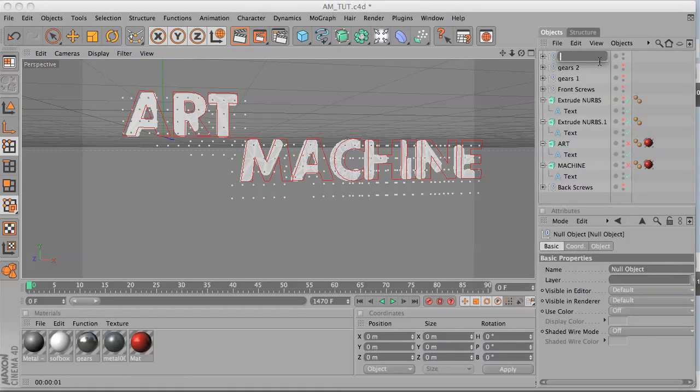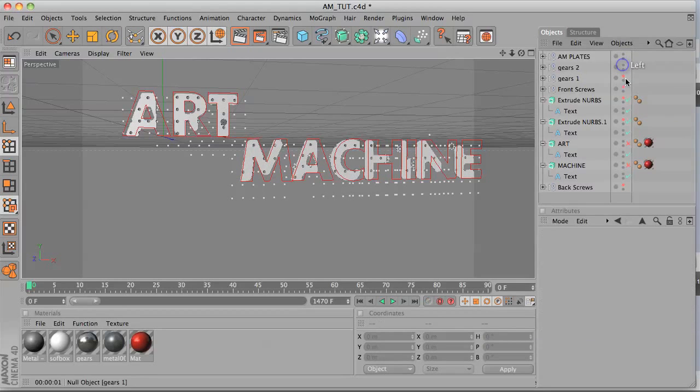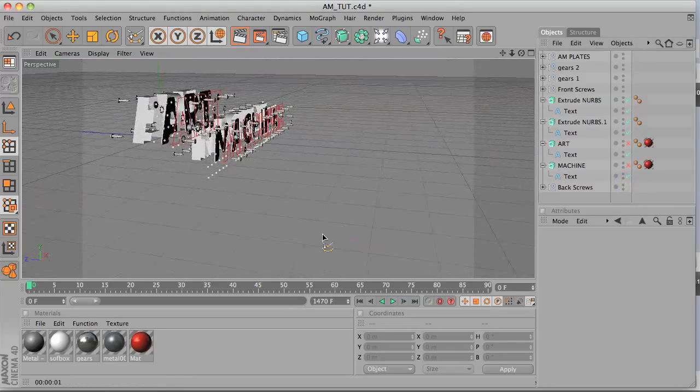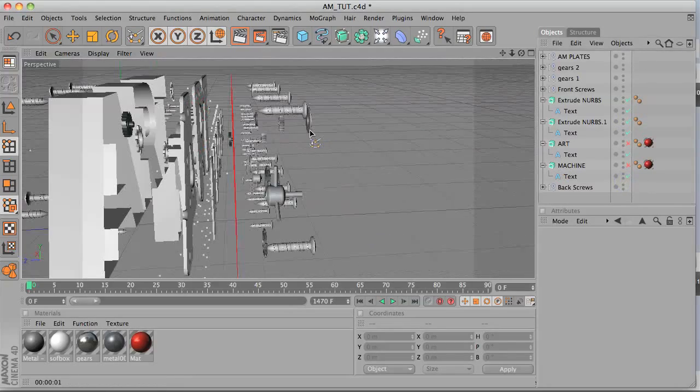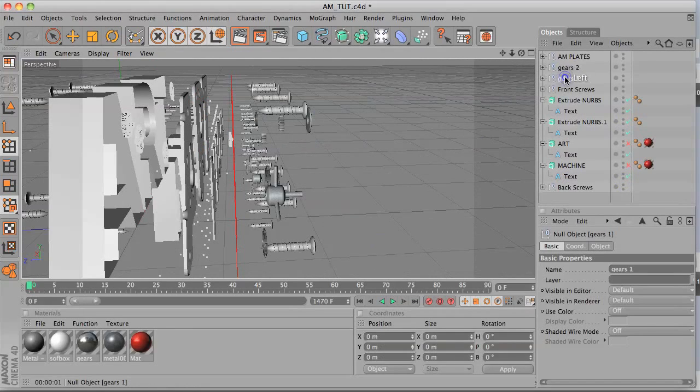So when we start bringing back all the items by clicking their stoplights, checking it out, I noticed earlier that some of our gears were way out here, and we wanted to move those. I would like to move those in.